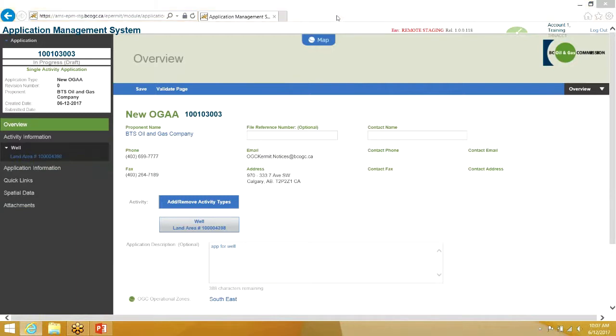Before we move on, I see a question here. Can the surveyors come in to upload a shapefile to the application once it has been created, or can they only use the application analysis tool? It depends how they've been set up. If the surveyor has been set up with application security role, then they can upload it when they're creating the application, and then whoever, the land agent or whoever, can go in and complete the application. If the surveyor only has the surveyor role, though, they can only do that through the application analysis tool.